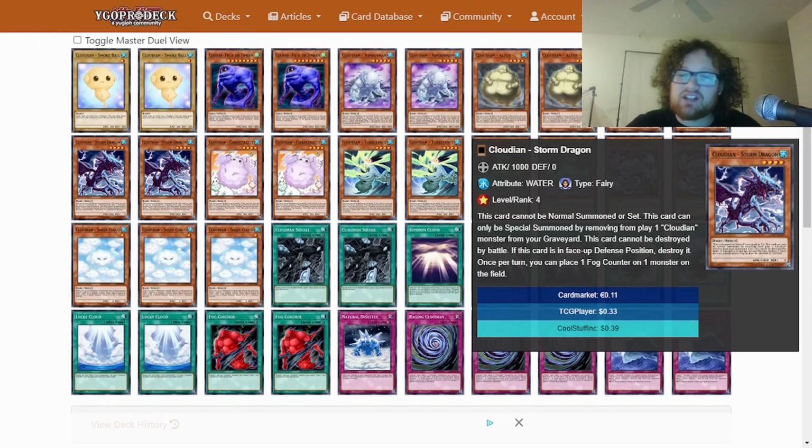3 copies of Storm Dragon. This card cannot be normal summoned or set. This card can only be special summoned by removing from play 1 Cloudian monster from your graveyard. Once per turn, you can place 1 fog counter on 1 monster on the field. So it just gets your fog counters a little bit up there, but unfortunately, fog counters for these Cloudians don't do a whole crazy amount, but they do enough, I think.